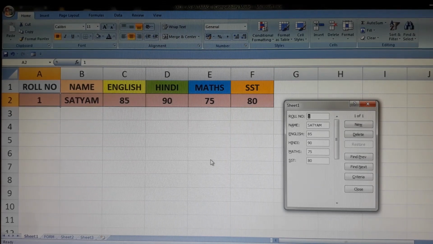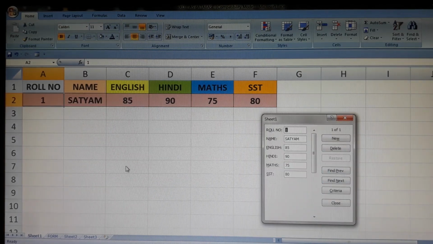So what the form will do is, form will help you to enter one record at a time. Means it will enter the records of roll number 1, after that roll number 2, in this way. So it has a text box to enter the data in fields. So all these are called a text box. So you can enter the data in a text box, and it also contains the command buttons here to manipulate the data in a database.